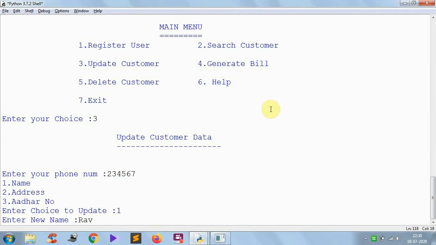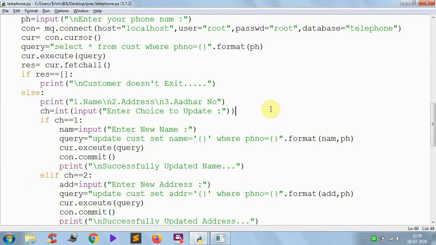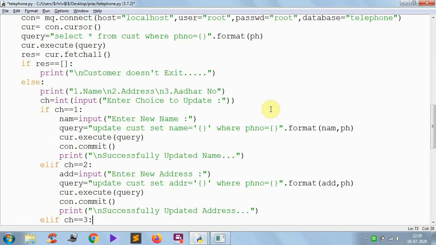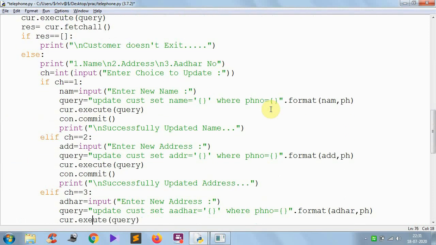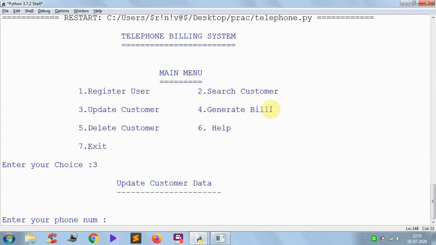My cursor object has no attribute executes. Sorry, the execute function spelling is wrong, my mistake. Now you can see update customer.